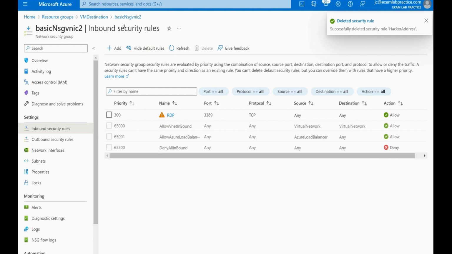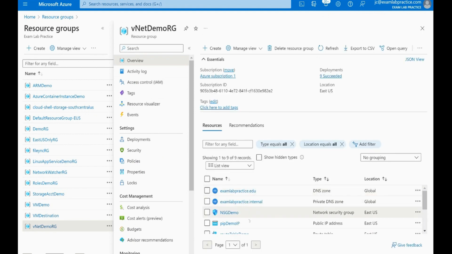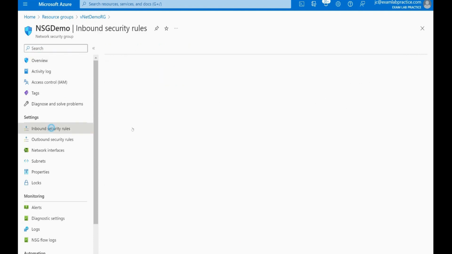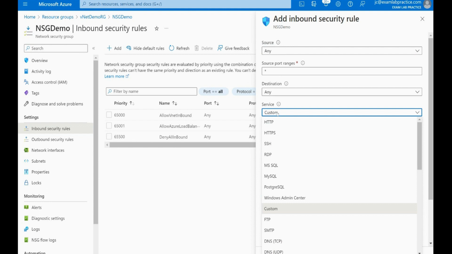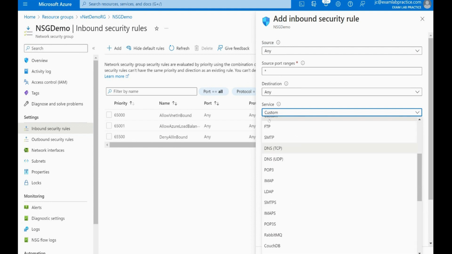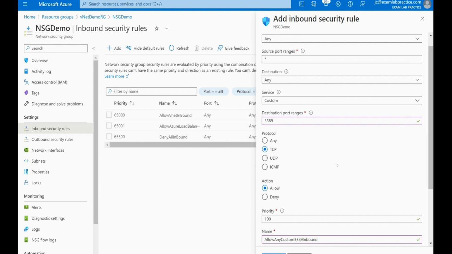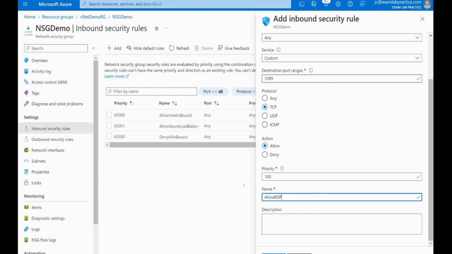All right, so let's go back now to our NSG that we created. We'll go back over to our resource group called vNet Demo RG, and our NSG has been created called NSG Demo. Let's click on that, and you'll see it's got the same default rules, but it doesn't have the RDP rule that maybe we want to allow. So I could go here to inbound, say add, and we'd say source any, source port range star just means any, destination any, and then we could specify a specific service, or we can just put the port number in there we want, 3389 in this case, which is a TCP-based rule. We're going to say allow, leave the priority set to 100, name it allow RDP on 3389, and click add.